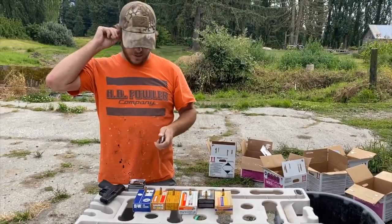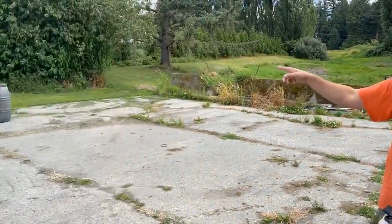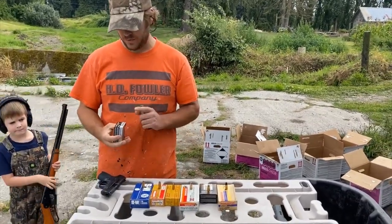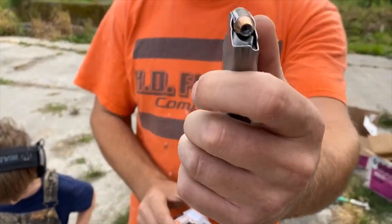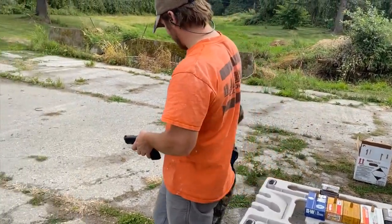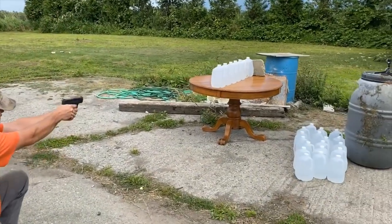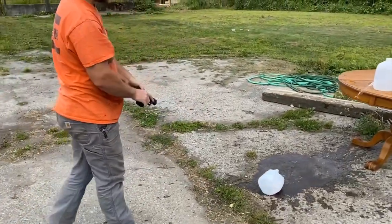What's going on YouTube — today we're going to do some self-defense ammo testing and shoot into one-gallon jugs downrange. We're going to be using the Smith & Wesson M&P 2.0 Shield. First up, we're starting with the Elite Performance hollow point ammo, and we're going to see how far it makes it through the jugs.